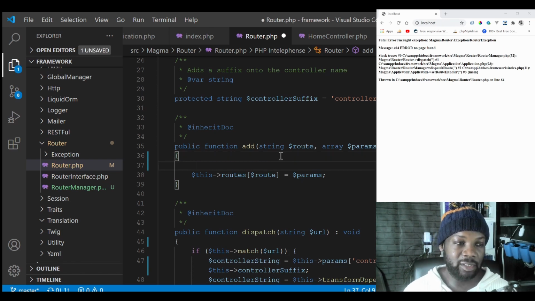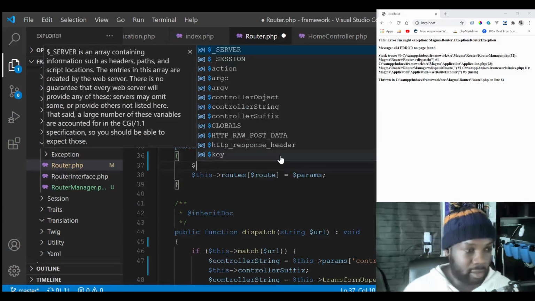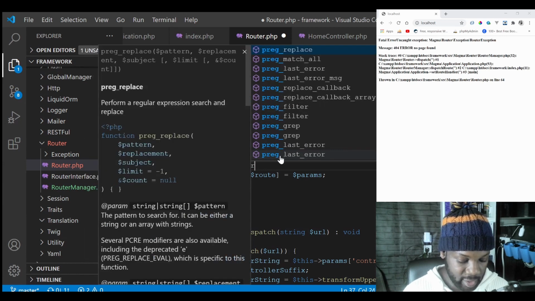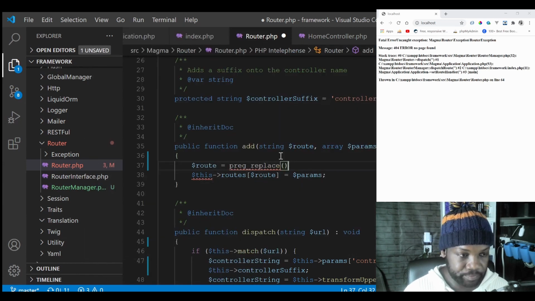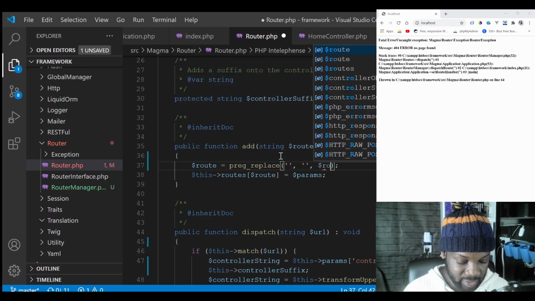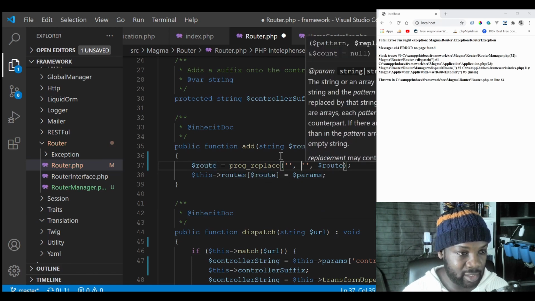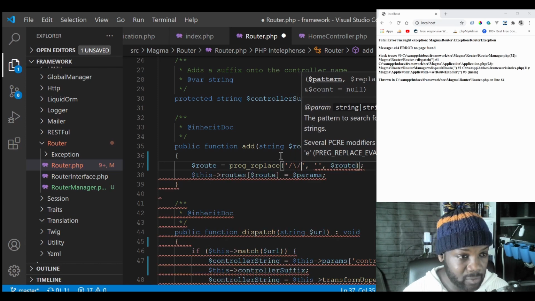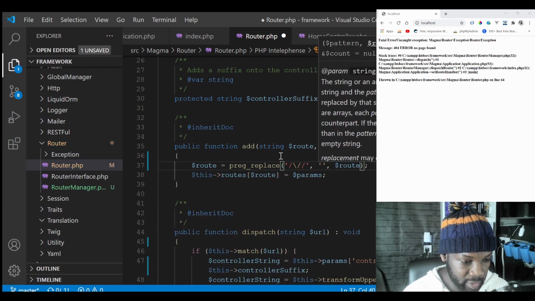So because we're using that query string in our dispatcher, we need to escape any forward slashes. So I'm going to do that through regular expression using the PHP function preg_replace. I'm going to take that route from the argument, equal preg_replace, and I'm going to put a pattern, replace it with that, and put my route in, because that's what we're replacing, right? And I'm going to say slash, back forward, then back forward.